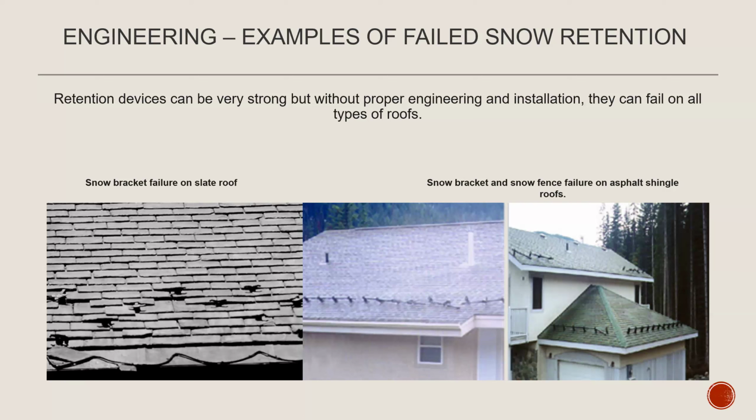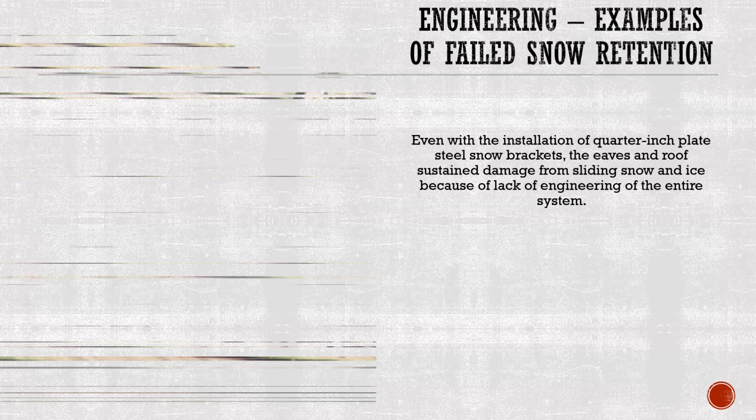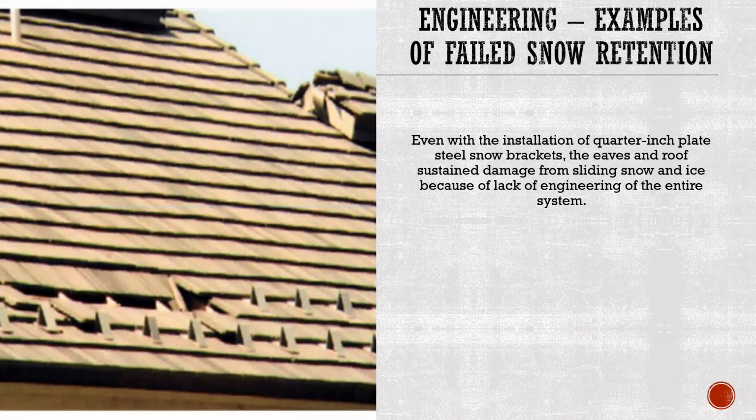And this is something where I could supply you with a whole day's worth of all different types of products on the roof as a partial system or as an unengineered system and the way that they have failed. So it's very important to have that system engineered and allow for that liability to go back on the manufacturer.